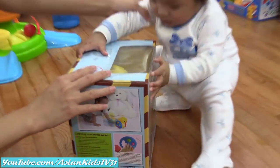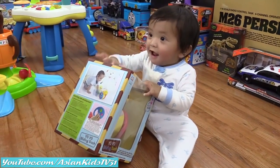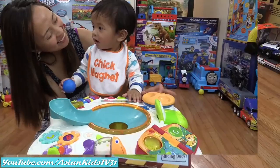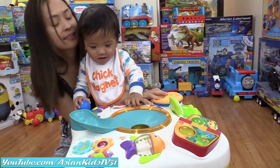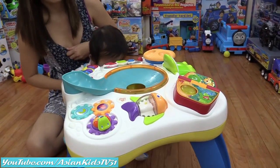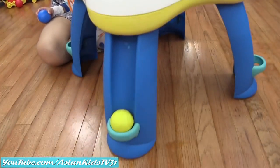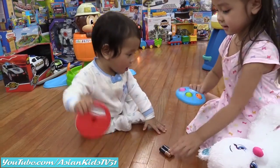A yo-yo sliding duck. Oopsie. Okay. Open it. Cute. So cute. Wait, mommy, can I see the back of the box? Okay. Okay, let him go. What do you want to do, Marxlen? Okay. Do it, Marxlen. Drop the ball. Ooh, wee. Marxlen.